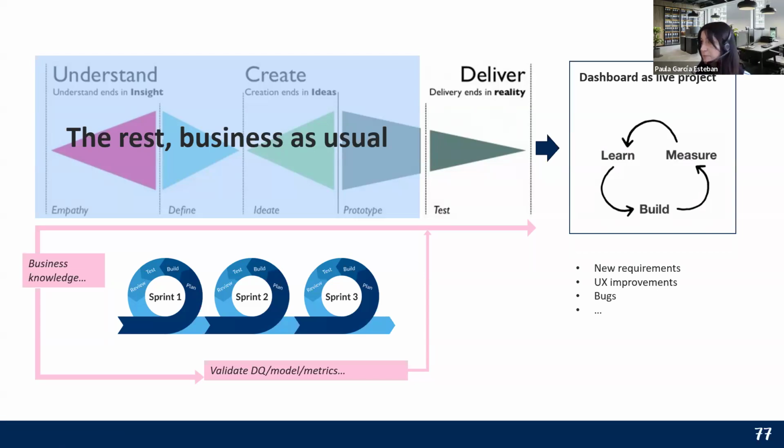And as I have already mentioned, the dashboard is a live project because data changes, requirements change, the environment changes, not the environment thinking about climate change and these things, no. The business scenarios change, the strategy of the company changes, the business priorities, everything is changing in a real business scenario. So we need to track, and we need to learn, build, measure, and iterate.